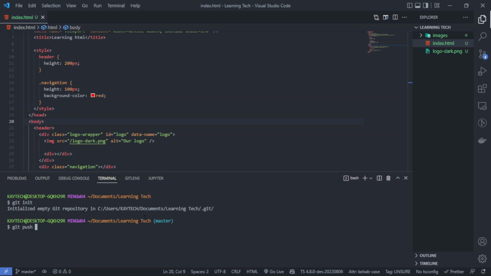So you are going to make it look like this: https://gitlab.com/your-repository.git, then the branch. So the repo URL, then the branch.